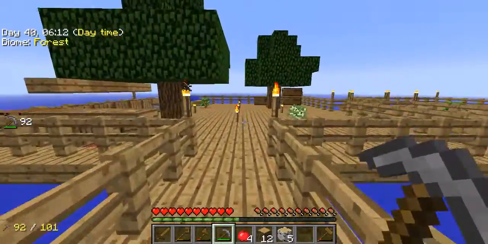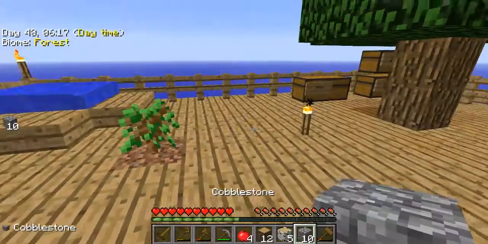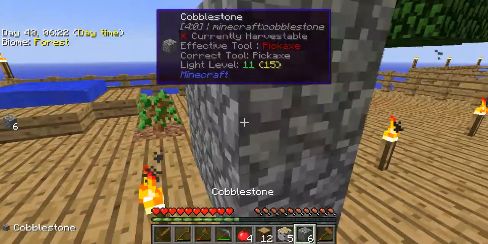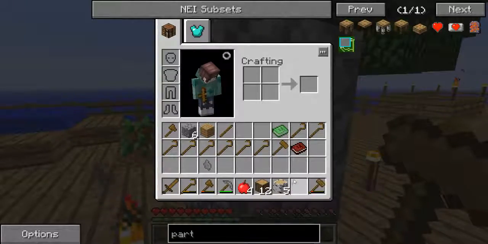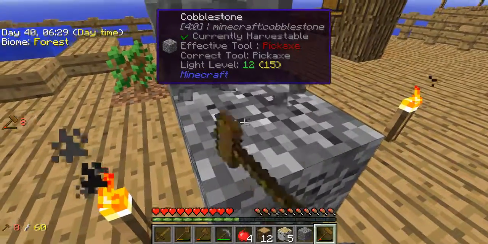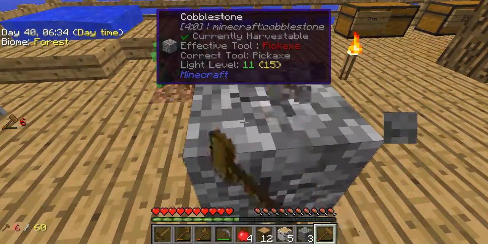Well, if you guys have been paying attention, sifting's really important. Now, like I said, we've been sifting mostly dust because we need bone meal. But we can also take, let's grab a few pieces, let's go ahead and grab us some gravel. Now, I'm sure you guys already see where this is going. Instead of breaking the gravel, if we sift the gravel, we can get flint.